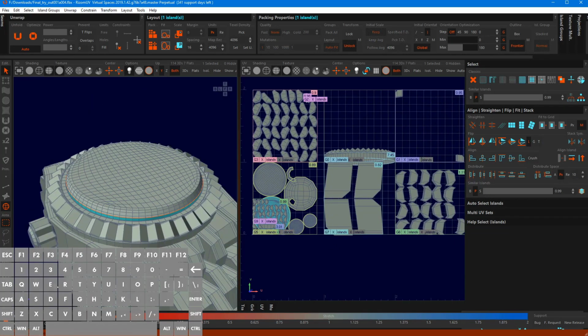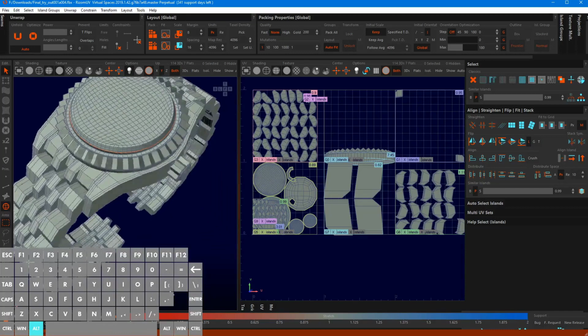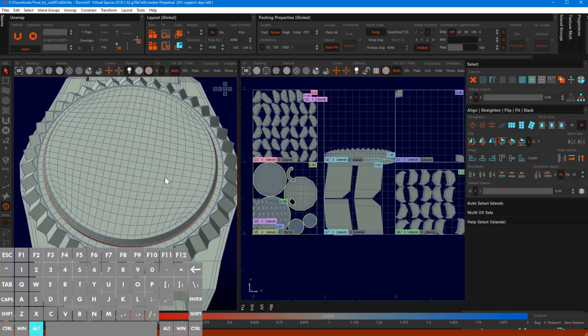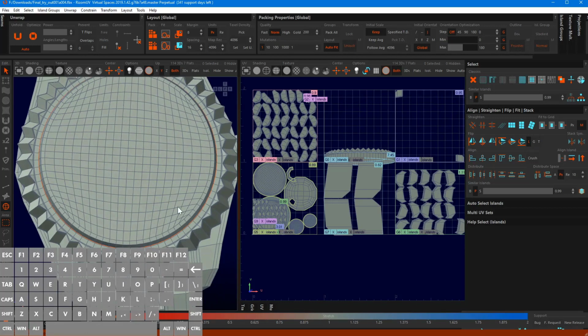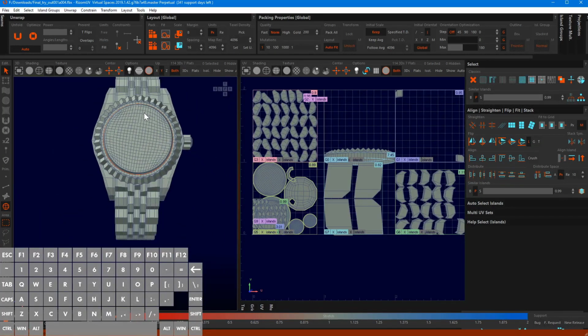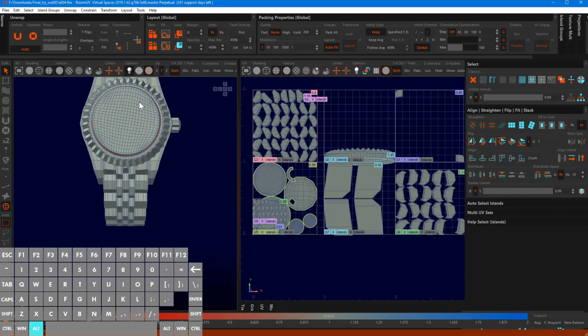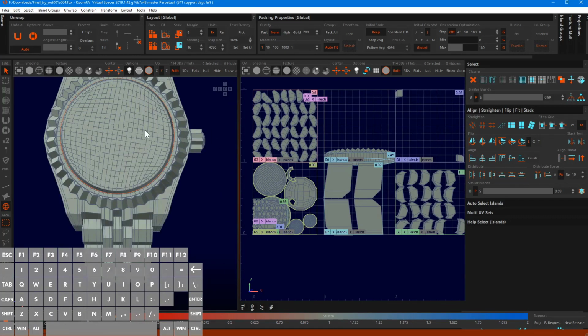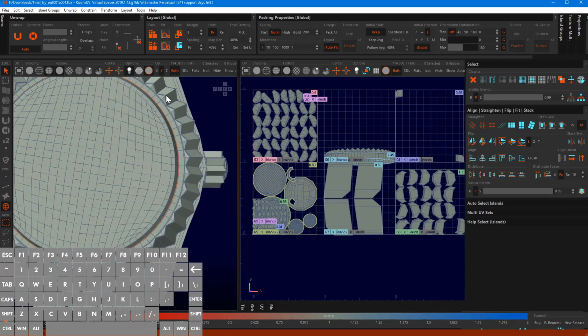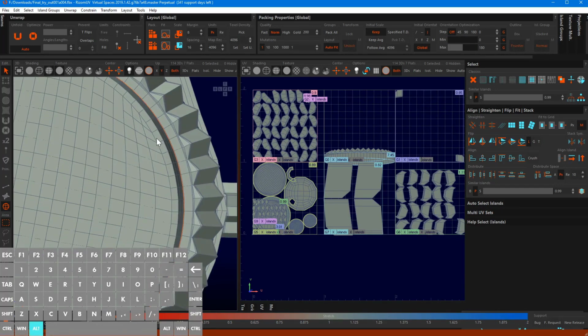The next thing I'm going to do is I am going to work with what I call the crinkly bits. As I said, I have zero knowledge about watch anatomy. If it were a castle, I'd probably start talking about crenellations, merlons, battlements, but for now the crinkly bits just work.